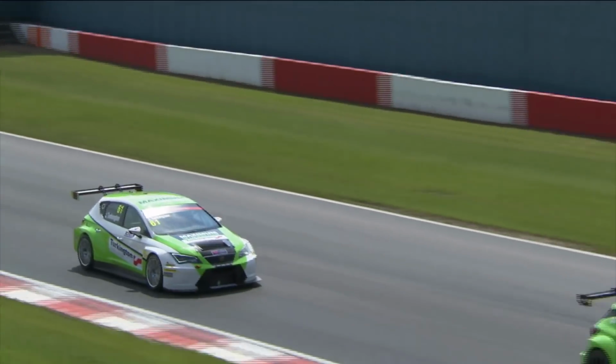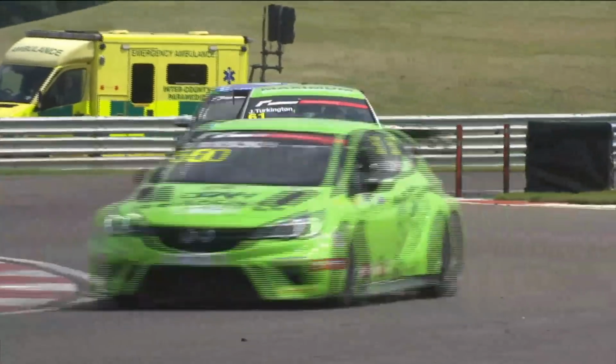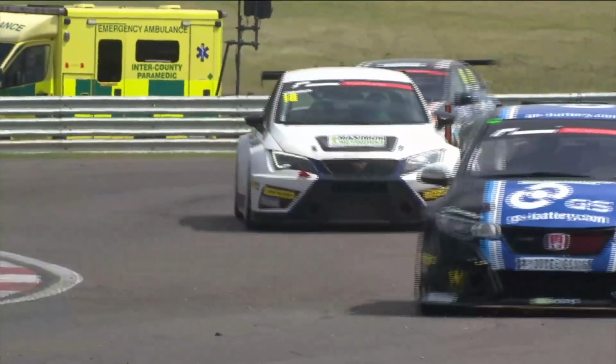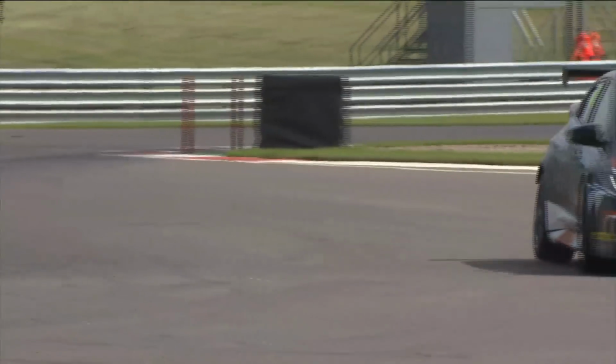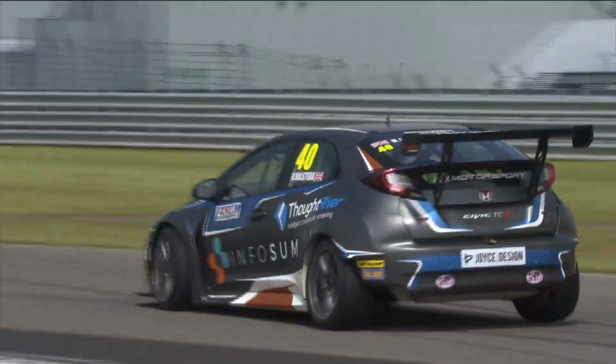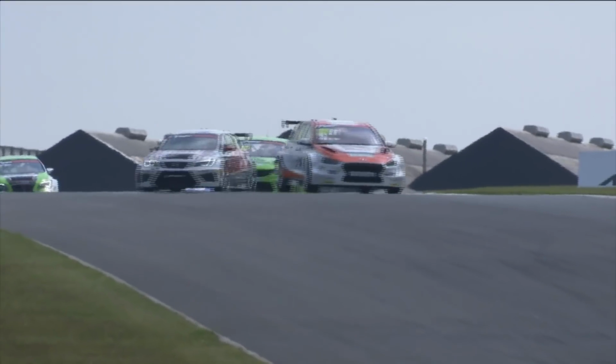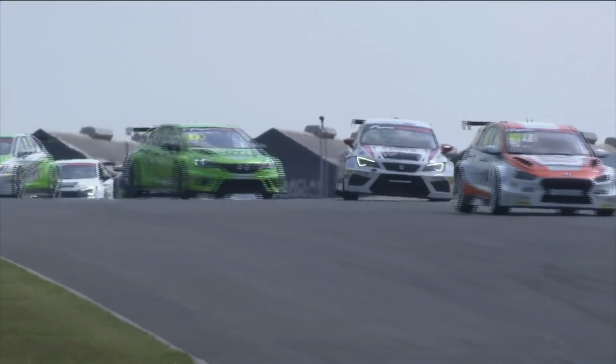Well, exactly, because the 3 drivers in front of him have never won a race in this championship either, so we are guaranteed to see a new winner for this season, because Carl Swift and Ollie Taylor, the 2 winners from Alton Park, are not here. Carl Swift has sold his car now, and Mark Wakefield is the new owner. So Mark, I believe the car was delivered this weekend to the circuit for Mark.